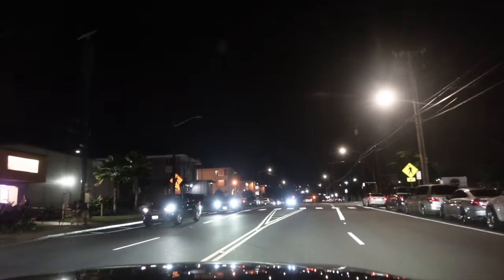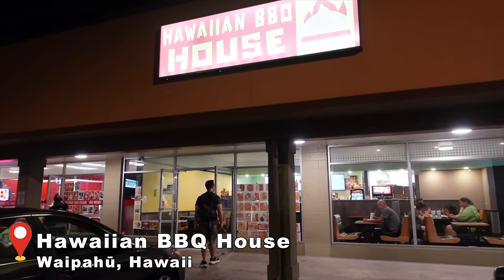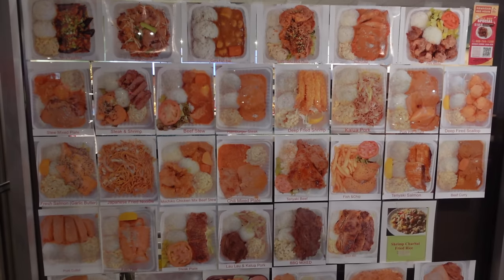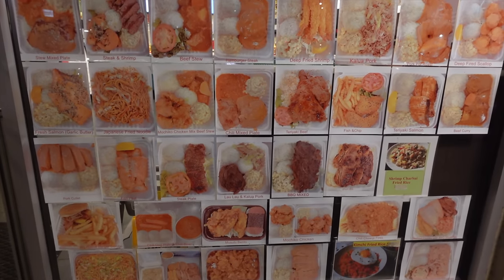For our next location, Foodie Ohana, we are back at The Shops at Westlock Station. We've previously featured CM Chicken and Pupukea Grinds here — one of the best ahi katsus we've ever had. But today we're going for affordability, and we are here at Hawaiian Barbecue House. It's very L&L-esque vibes — also a Chinese barbecue and plate lunch joint. Already right off the bat, it is a little more pricey than Garden Island Cafe, but we'll see how everything tastes.